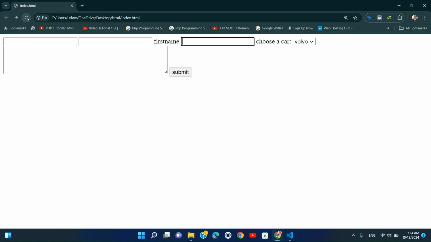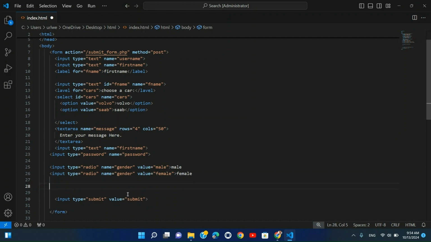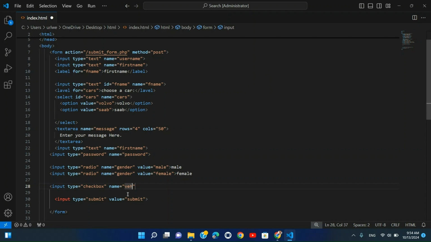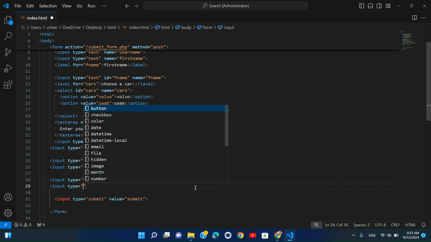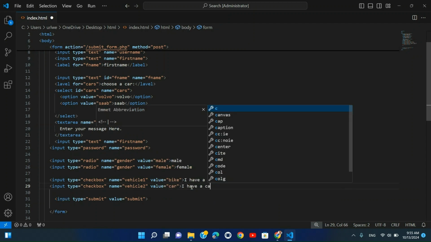Checkboxes allow users to select multiple options. Input type equals checkbox, name equals vehicle1, value equals bike, I have a bike. Input type equals checkbox, name equals vehicle2, value equals car, I have a car.